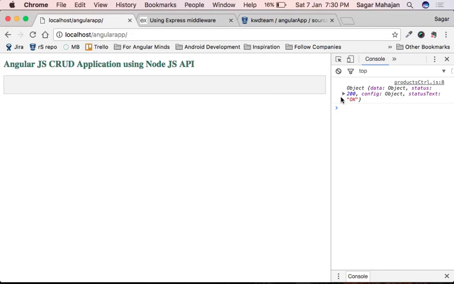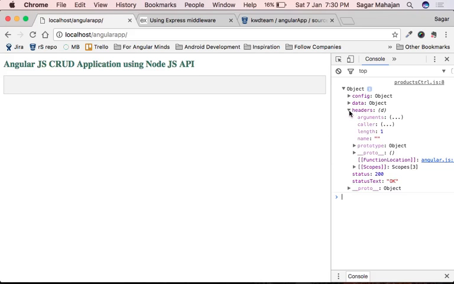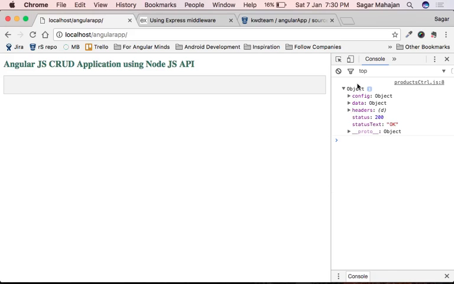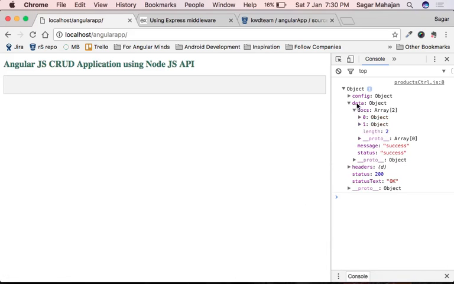And we received the data successfully, correct? In the data object we are having docs, message, status, all the data that we sent, right? And this is the data, that headers, and this is the default data that we receive basically. Okay, so inside data and response, it's like that. Our documents are in docs, data.docs. Let's try to display those.